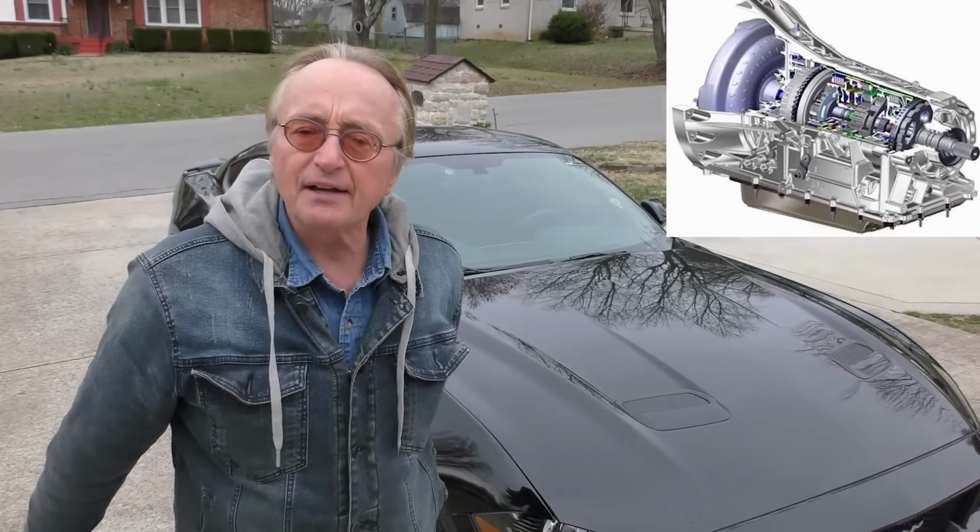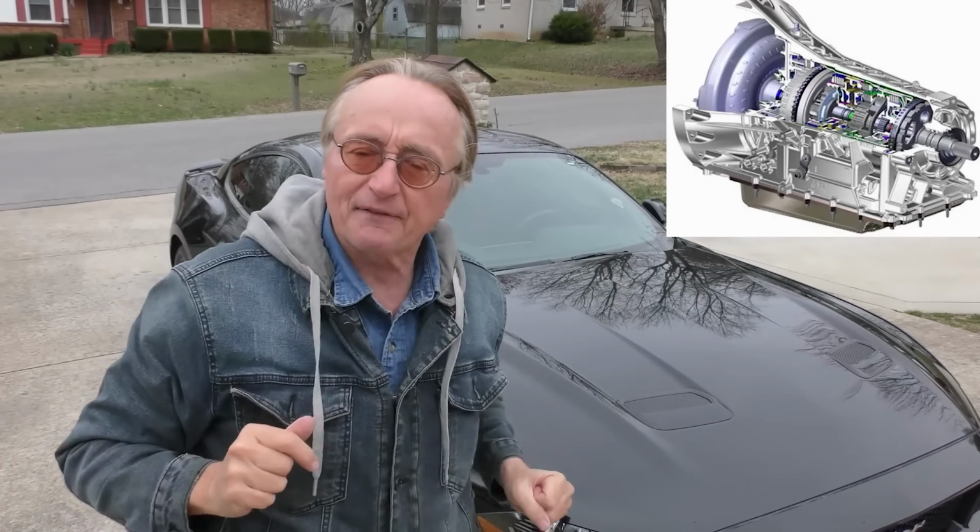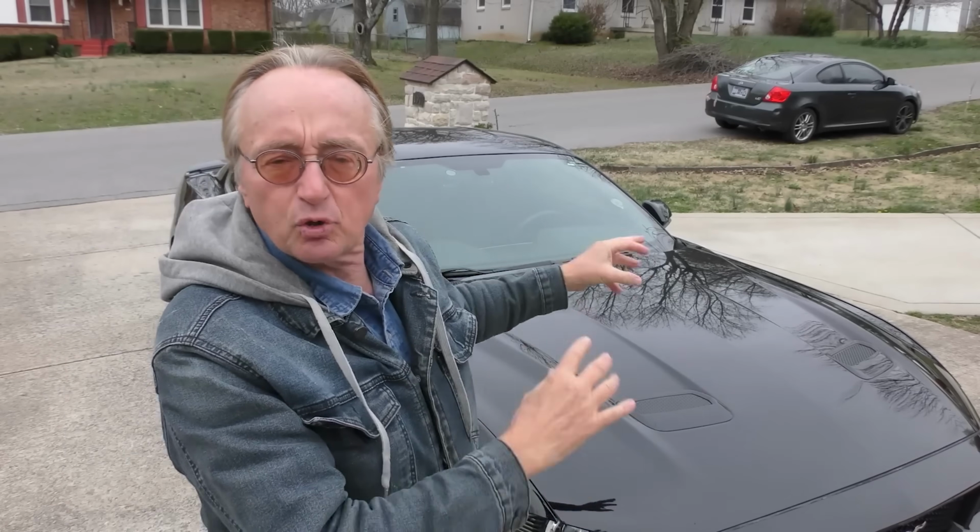Then it was like cats and dogs. They went their separate ways soon after, but got 10 speeds and 3 of them are overdrives for better gas mileage. Those 3 overdrives, you can get good gas mileage if you drive conservatively. The best he can get in this is 27 on a highway. Okay, when I drive these things, I get like 4 miles a gallon because I drive them like a maniac.